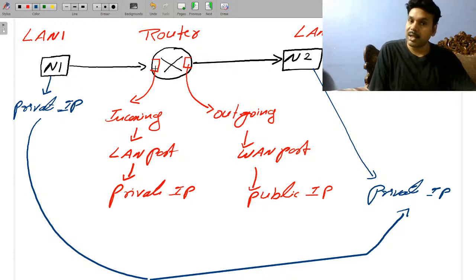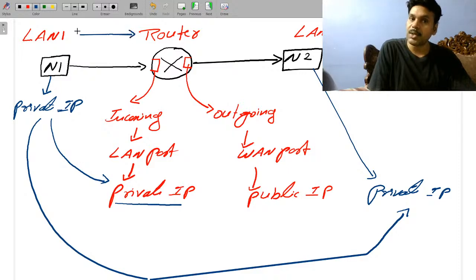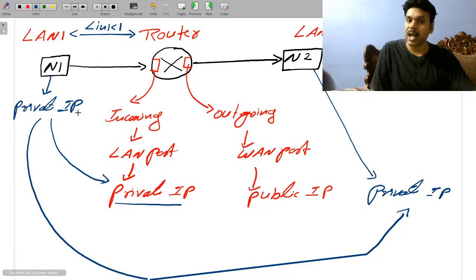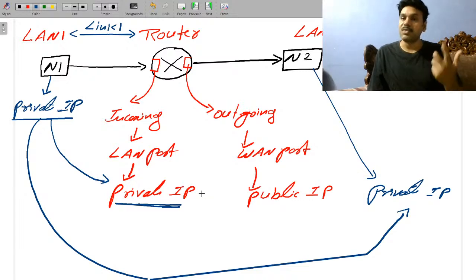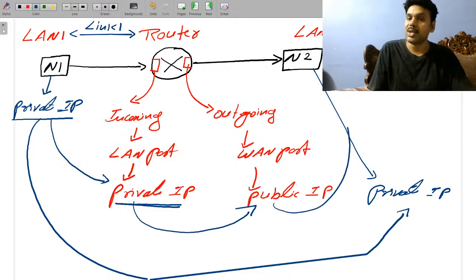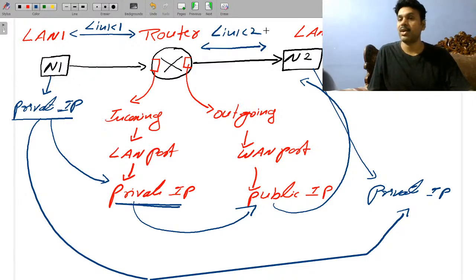Therefore, this particular incoming port is configured with a private IP. And this private IP can communicate with the private IP of that LAN port of your router, from here to here, as this is treated as one link. Now, for the data I need to put it out, as you are coming as a private member, I am going to NAT you. What is the meaning? Conversion of your private member to a public member. Then your private IP becomes a public IP. Now you can simply access the other guys who are in other networks. If they have a router there too, you need to do the same concept there also. Now I am making a big complexity. Please understand, from here to here it is link 2. And both links are connected or integrated with the help of a router.